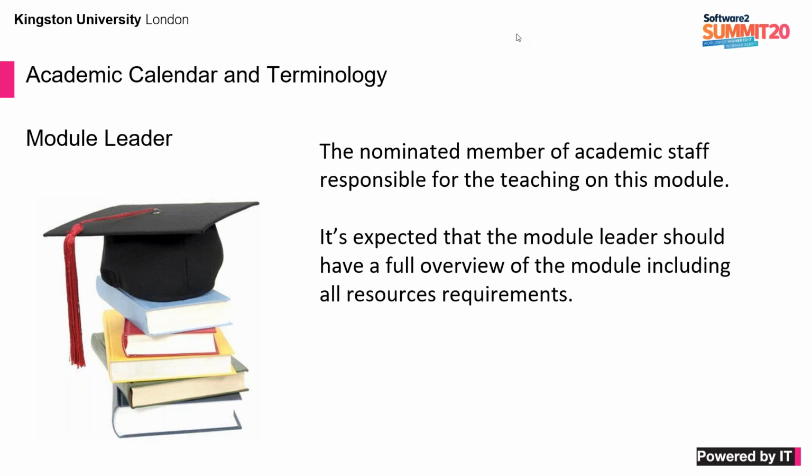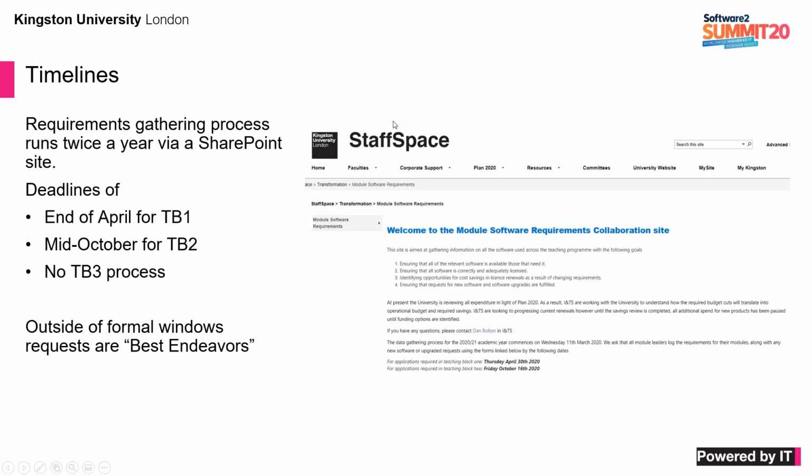What specialist labs do they need? What specialist software do they need? So we then run a requirements gathering process twice a year from our SharePoint site. We have deadlines at the end of April for Teaching Block 1, mid-October for Teaching Block 2, and as I've said already, Teaching Block 3 is a placeholder on the calendar for certain key pre-sessional events. So we don't run a formal process for that.